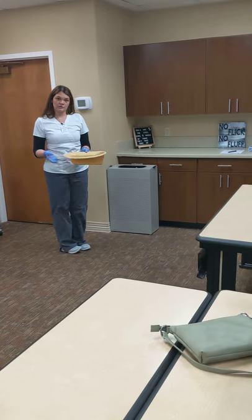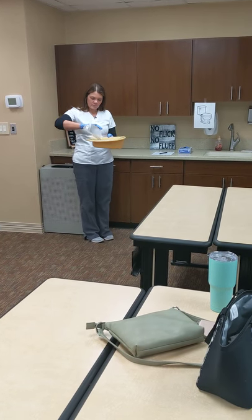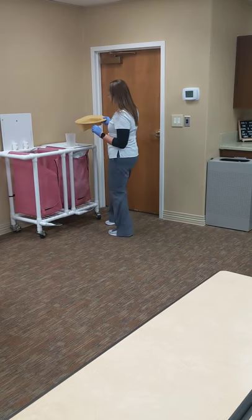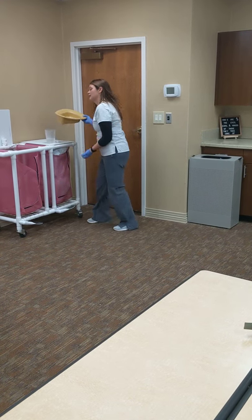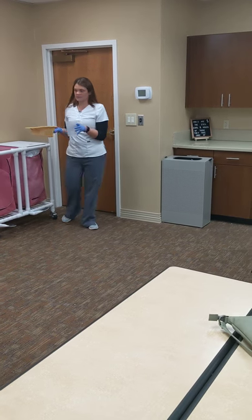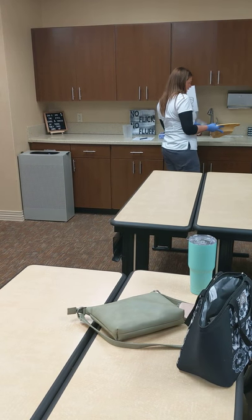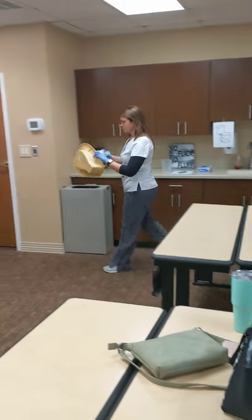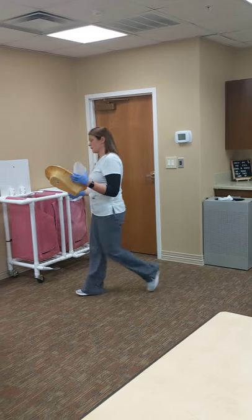Your proctor is going to pour some urine in your bedpan — this is going to serve as our urine. And then I'm going to take what she poured in here, poured into the cylinder. Get at eye level, and so it's 300. I'm going to take both of these, dump, pull it, rinse out with the bidet, and then dry.